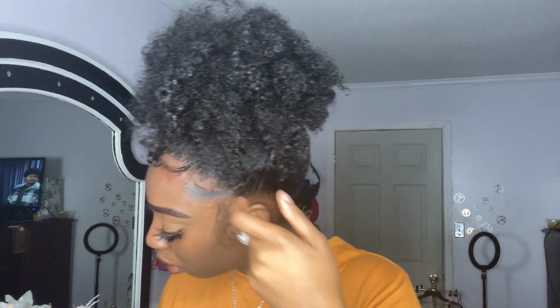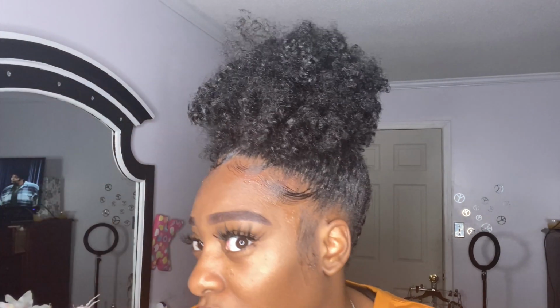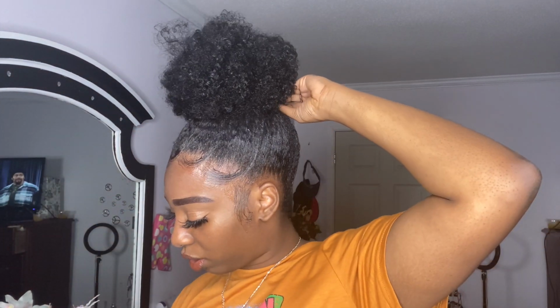Alright. So, my hair is cute, bro. I ain't wore a bun in so long. But I'm trying to figure out how I want to do this, because I don't want no scamp looking bun. Alright, so I'm gonna just pin it. It was gonna be a top knot, but I don't even really care. I really probably shouldn't even pin it, because what am I pinning it for? I think it's cute like this, but yeah, we just gonna do it like that, because it's okay.